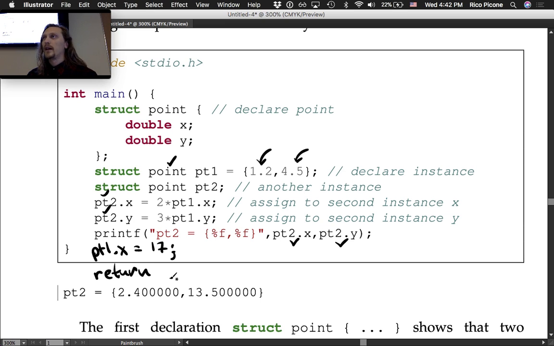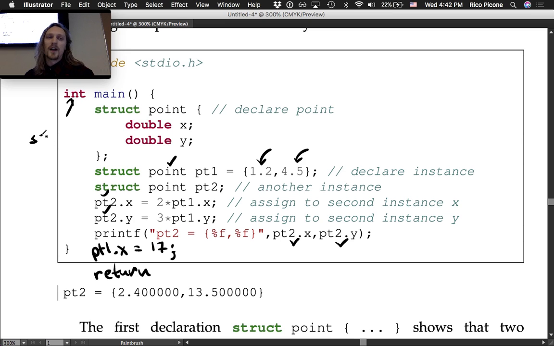I have a question about this return. If we return point1, what type of return is it? Is it this array? It's a struct. I think maybe this is what Dan was getting at too. Well, you can't do it for your main because your main has to be an int. But if it was in another function, what would you write here in your prototype?